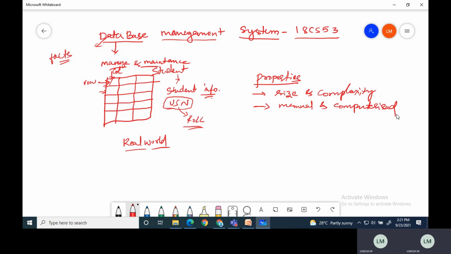So these are the two main important characteristics of any database. When you create a database, before creating it you should plan according to what the size of your database would be, how many records you want to keep, and whether you want to enter them manually or computerized.